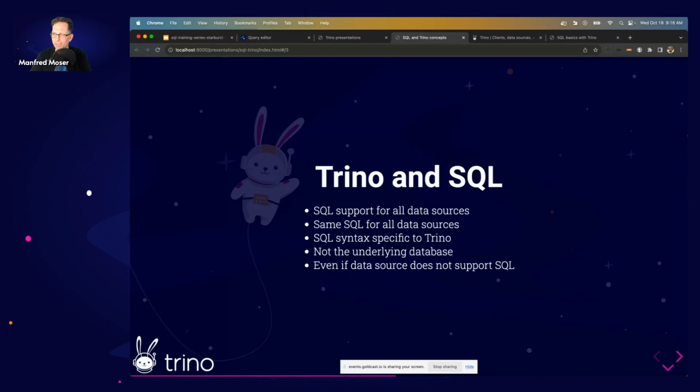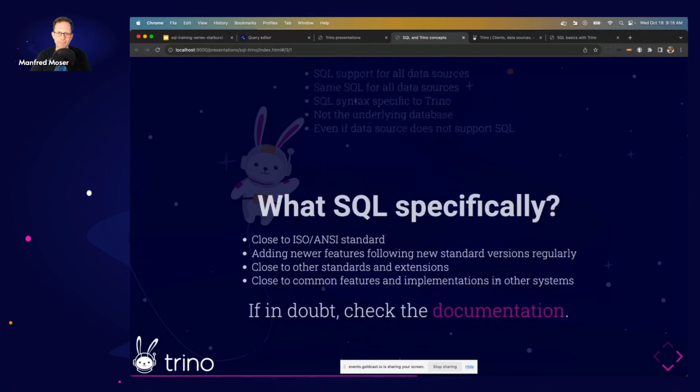That can be very helpful if you want to do things like querying or manipulating a Google Sheets data sheet, or querying data in Elasticsearch or some logging system on files. Trino allows you all of that with SQL and combine them all.